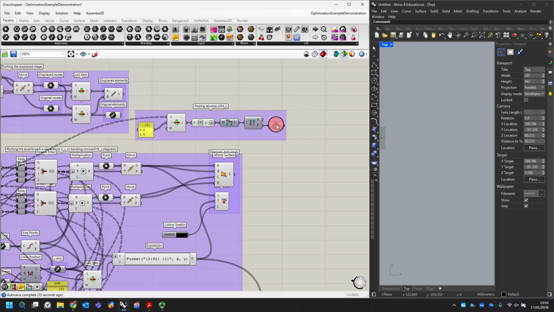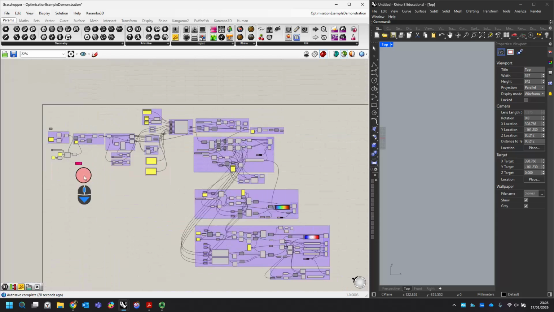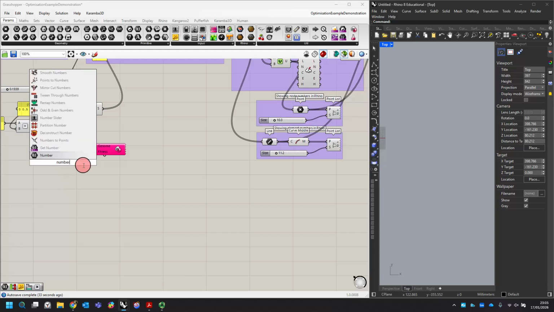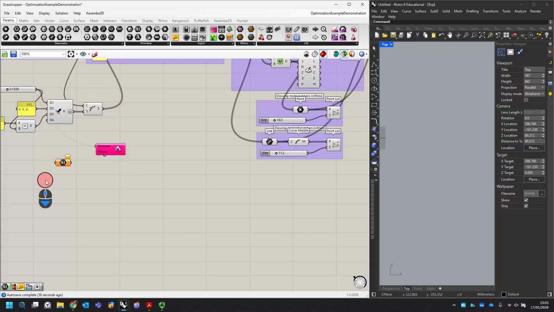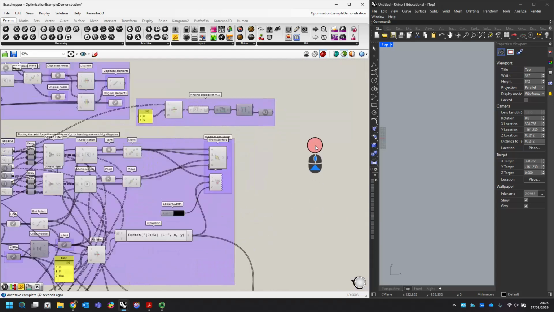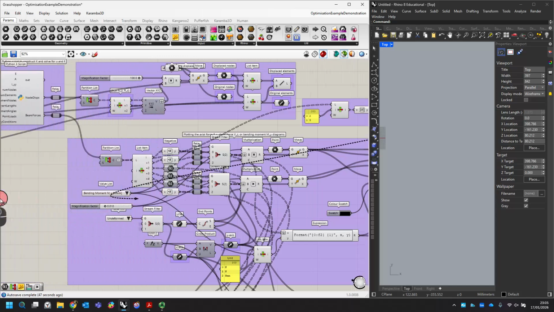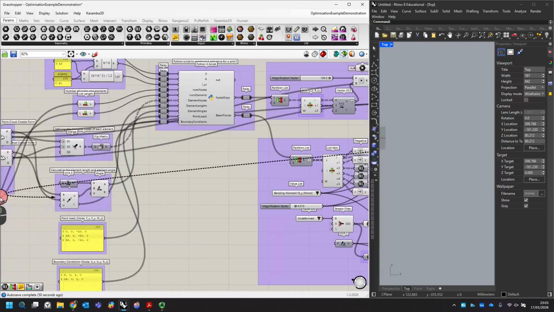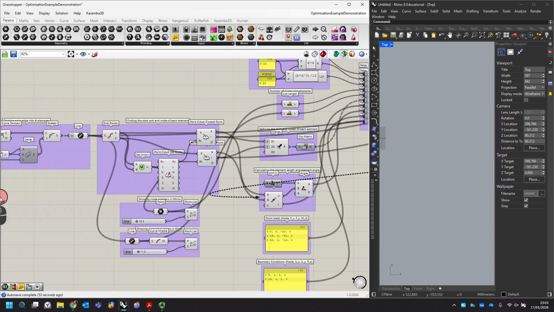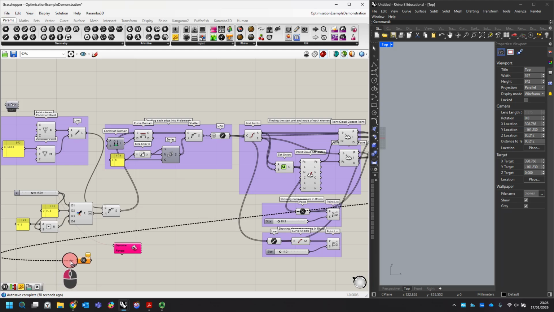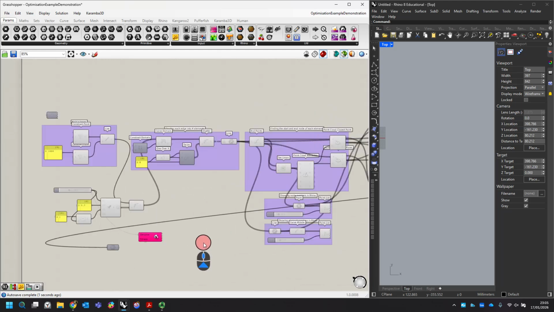And obviously now what I can do is I want to take this number, and this is what I'm going to take back and use as my fitness. So I'm just going to add a number component here. So this will be my abs max bending moment. So just go find it over here. So you can see effectively this is creating a loop. It's quite an unusual thing to do in Grasshopper. It's not really the way we would normally work, but it's what we do for this very particular component.